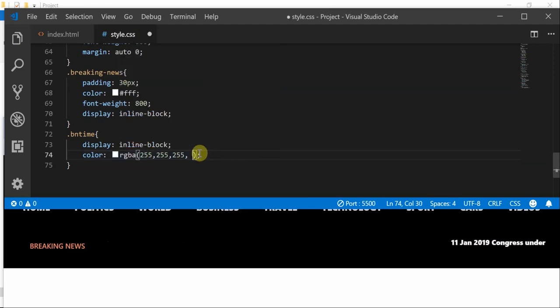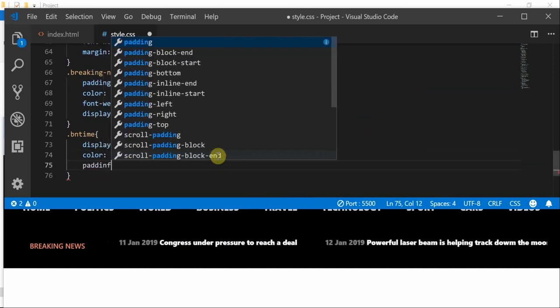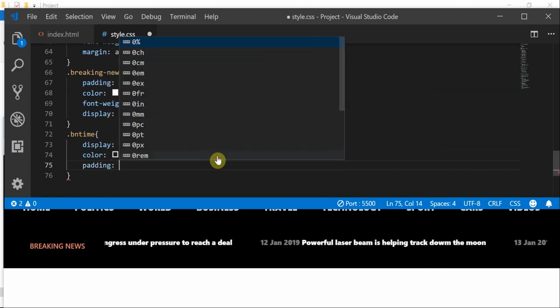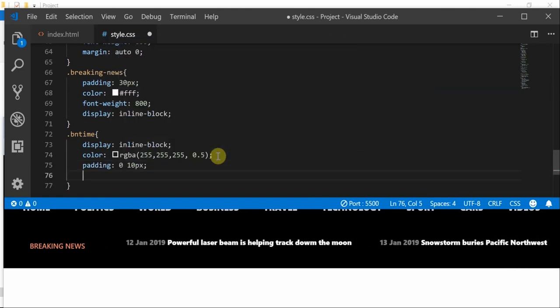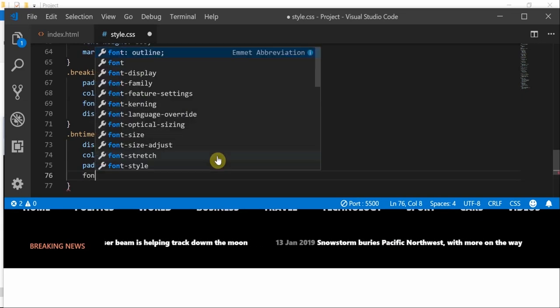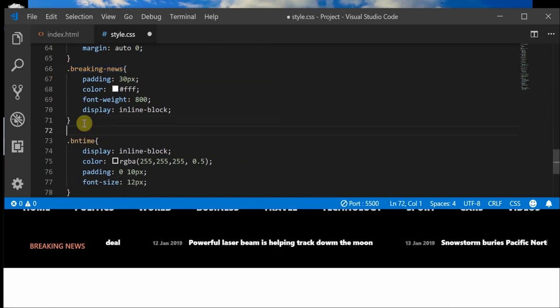And if I reduce it to 0.5, the color fades and it turns to a grayish color. So let's go ahead and set padding 0, 10 pixels, and then I'll set the font size to 12 pixels. So the timestamp is smaller than the actual breaking news.